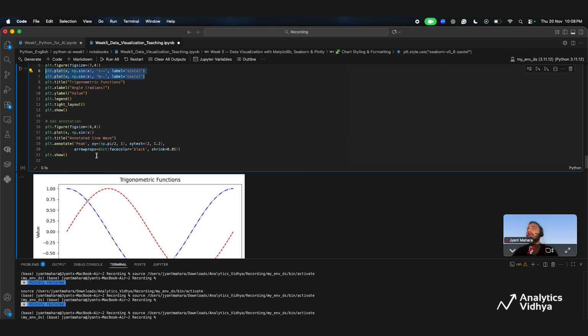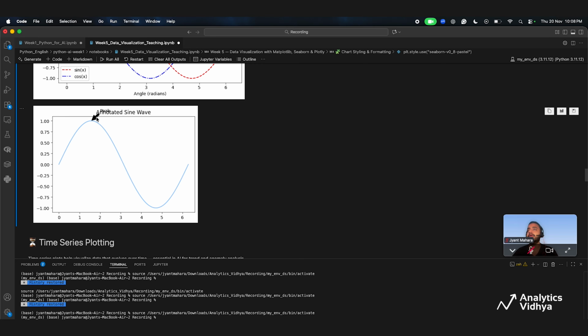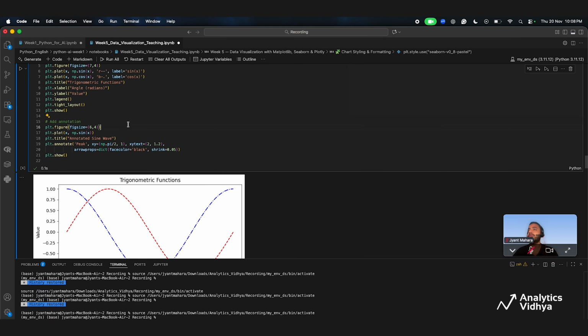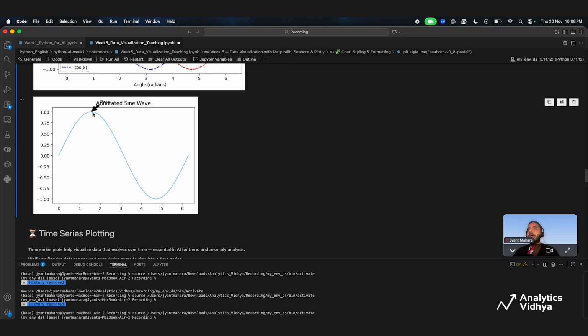right? I can even add annotation on top of it. Look at here, the second chart. You see this? I'm adding an arrow. That also I can do using the annotation keyword. Sometimes in presentations you might have seen, people are pointing out, okay, this is the month where the sale went down. This is the month where the sale goes up. This is how through Python you can add those fancy visuals.